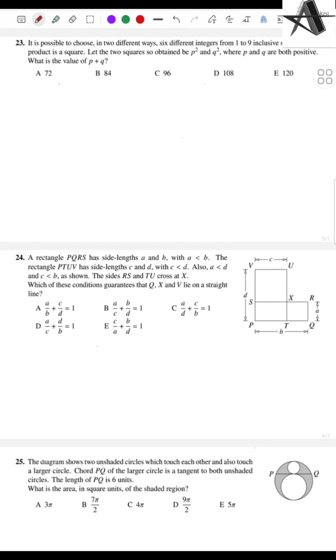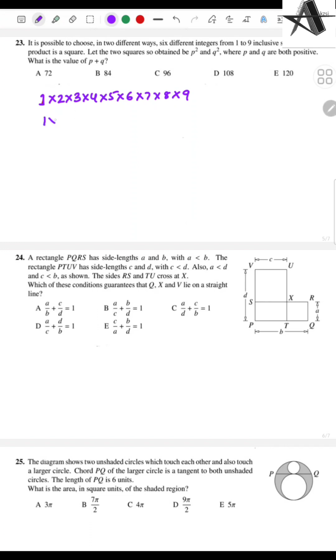Now the thing is, it's not very easy to select the 6 numbers, but if we prime factorize them, it would become much easier for us to understand. For that, I'll multiply 1 to 9 because it will give me an idea which one to take or which one to discard. So 1 times 2 times 3 times 4 times 5 times 6, 7, 8 and 9. These all numbers from 1 to 9 I have written here. Now I need to convert them into prime factors because prime factors will give me an idea which number is going to be a square and which one I need to discard.